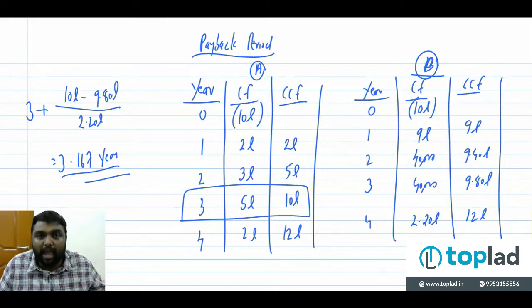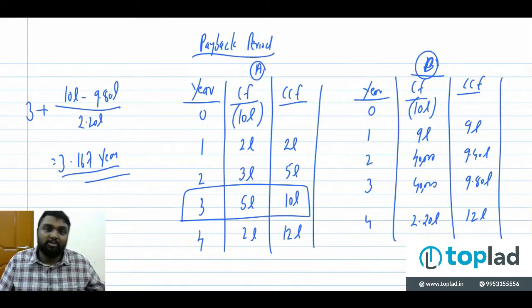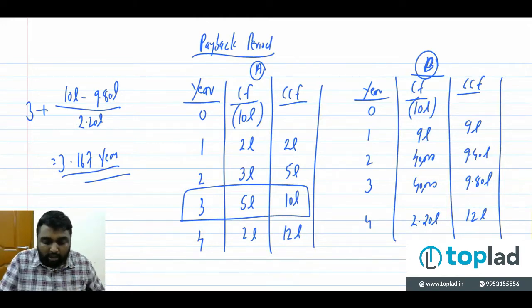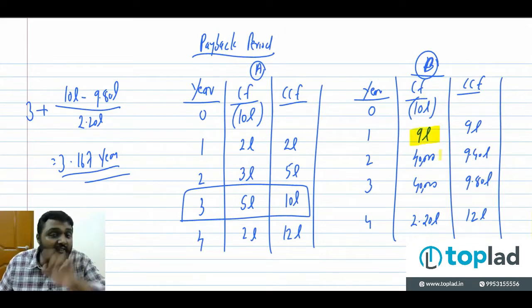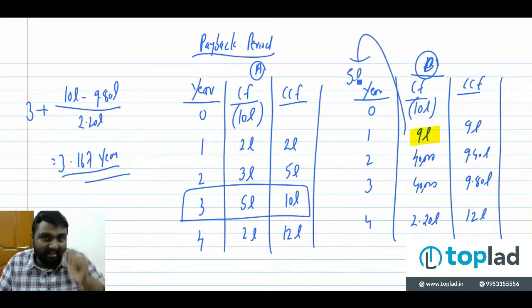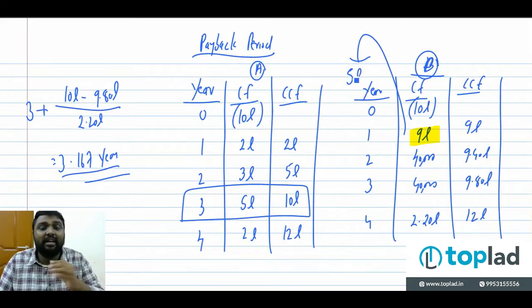We know under payback, lesser the payback, better the option. So which is good? A only. But the limitation is what? See, in project B, in the first year itself you are getting 9 lakh, which is a big amount. If you invest this 9 lakh somewhere, you may get another 5 lakh again. That means time value is not considered.